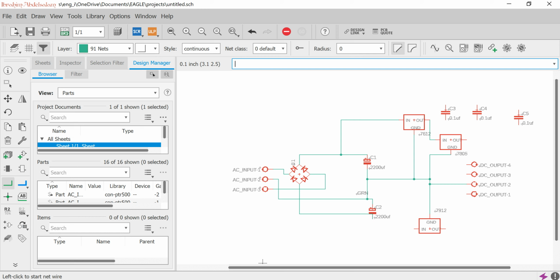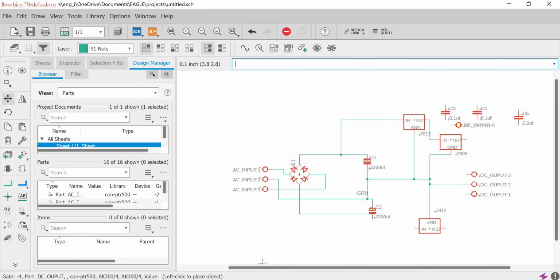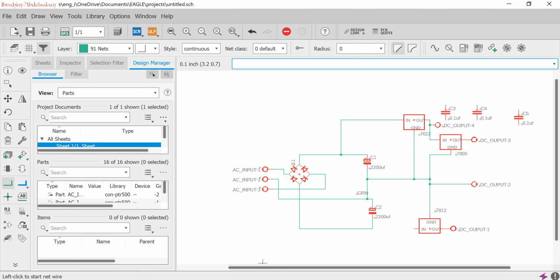Output from 7812 will go to input for 7805. This pin will connect it here, and this for the 5 voltage, and this is for the negative 12, and we connect the AC negative. Good.